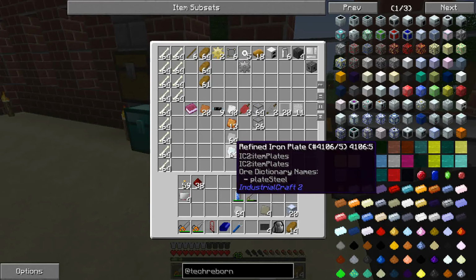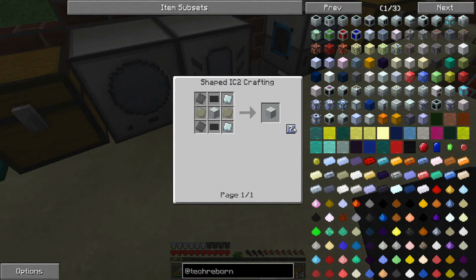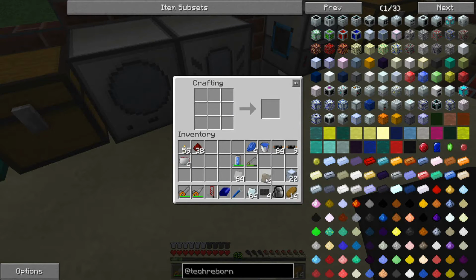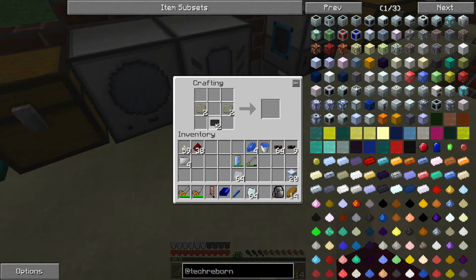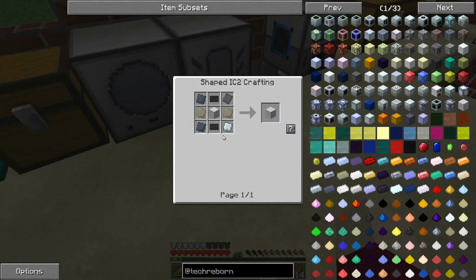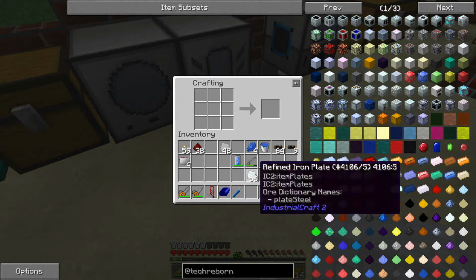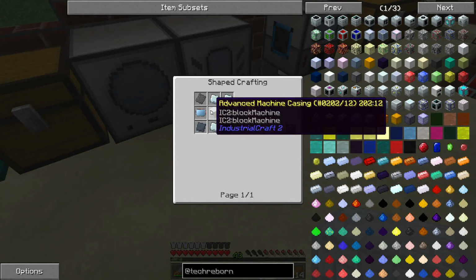Then we need some of our refined iron plates. And we will come in here and make our advanced machine casing. So we should have everything. Okay, well, we have everything, but for some reason... Or wait, do we? No, we need a basic machine casing first. So we need 2 of those. And then we'll need our advanced alloys, carbon fiber, and refined iron plates. There we go, 2 advanced machine casings. So now we have that.